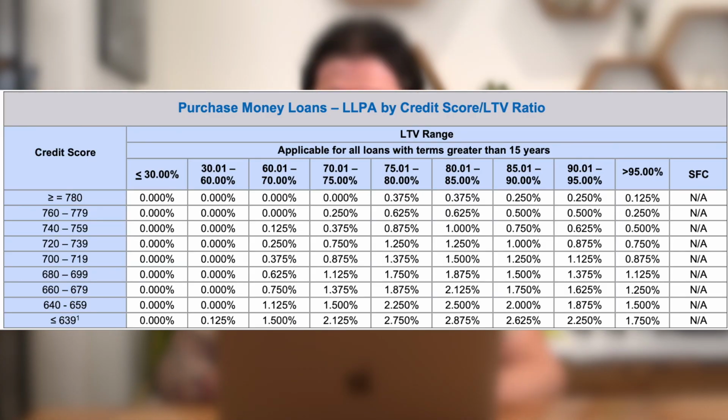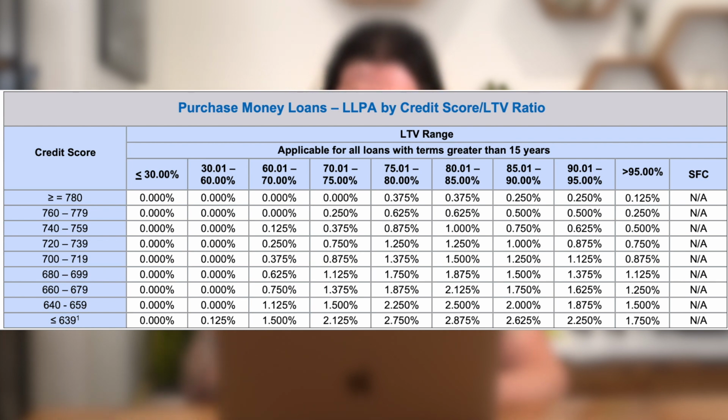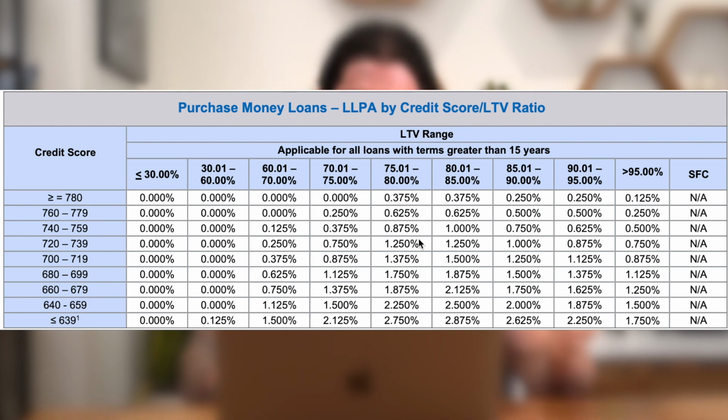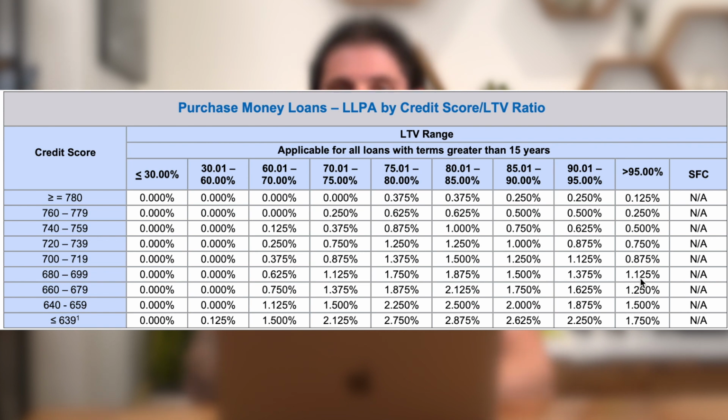So on this grid specifically, these are the current loan adjustments that are going into place on May 1st. Now the crazy thing here is if you're putting 3% down, which is this less than 90% loan to value, and you have a 660 credit score, you will have the same loan level price adjustment as someone putting 20% down and with a 720 credit score. So here's where the actual risk standpoint goes completely out the window. Why would someone with a 720 credit score putting more money down get the same interest rate as someone putting 3% down with a 660 credit score?